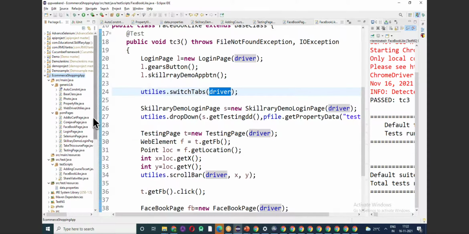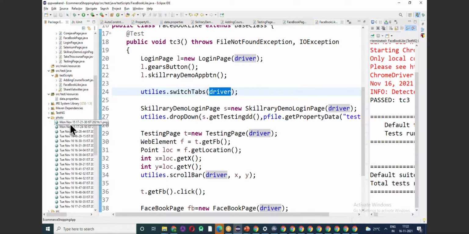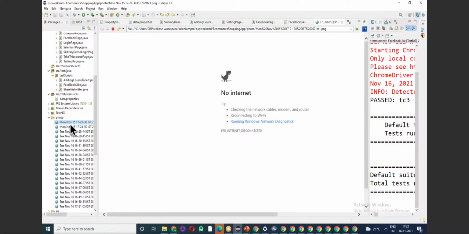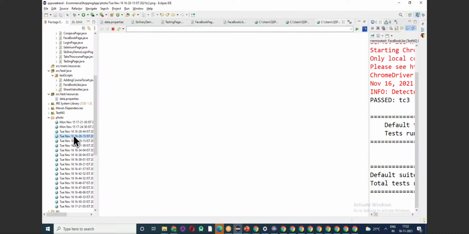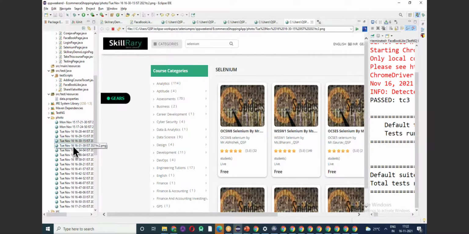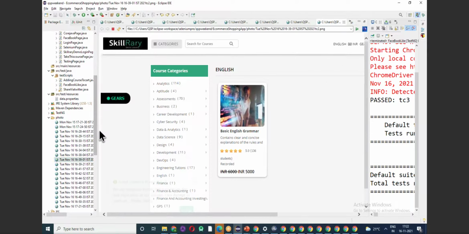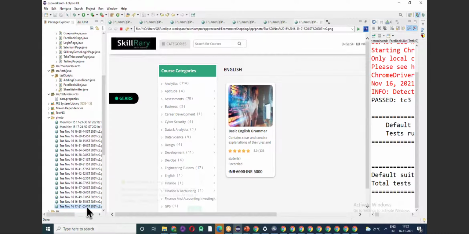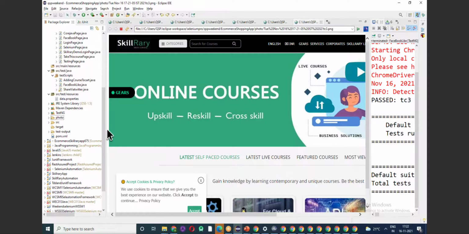Now, let me right click, let me refresh. Go to the photo folder. You will have a collection of photos. See, my test case failed because there was no internet. My test case failed because I didn't give the switch control. Wherever my test case failed, I took a photo of all my test cases, with the date and time, because we ran so many times. All the times it didn't get executed, it has taken a screenshot. Refresh the page, it will show the screenshot.